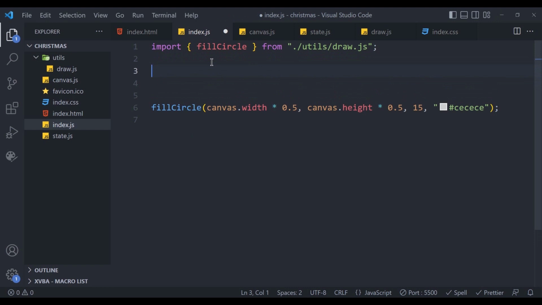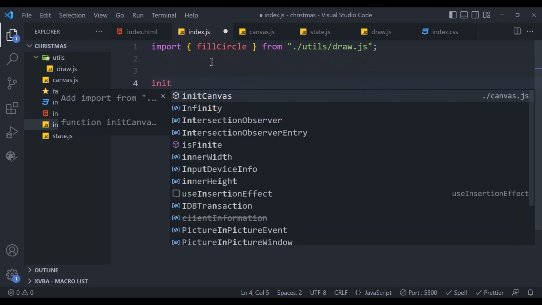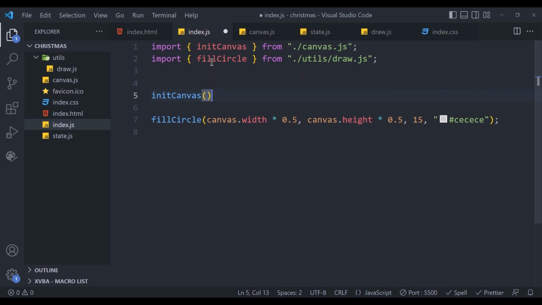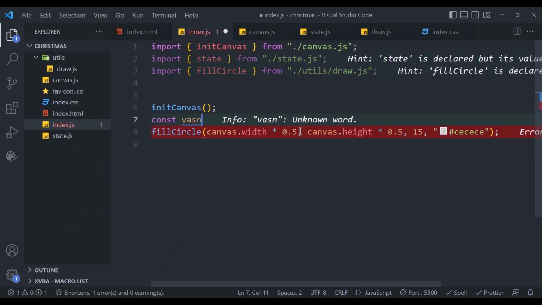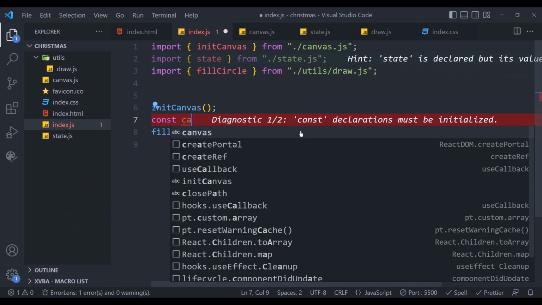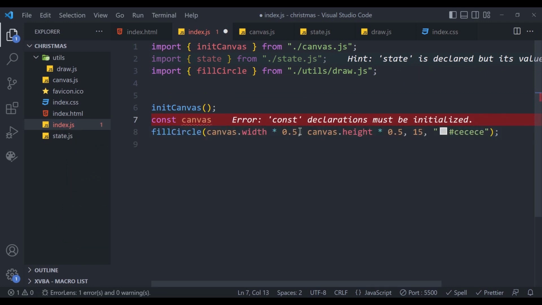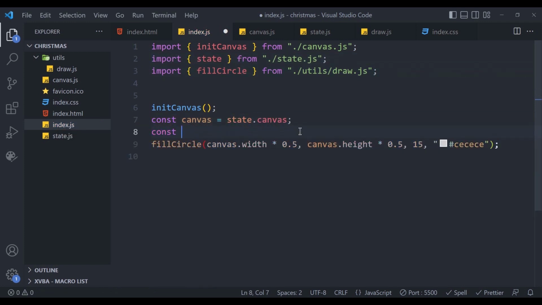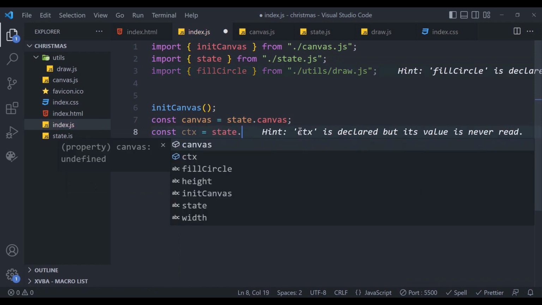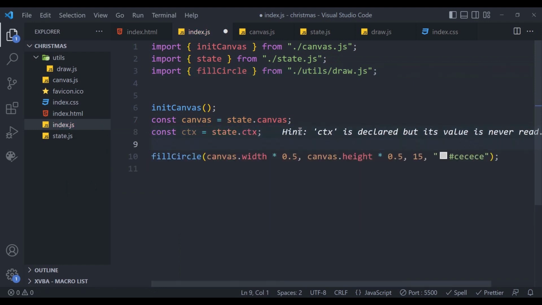Oh, I think we're gonna need to init the state first. So we're gonna init that canvas here, and also from that we're gonna need state. Let's say canvas, it's gonna be our state dot canvas, and for context it's gonna be state dot context here.